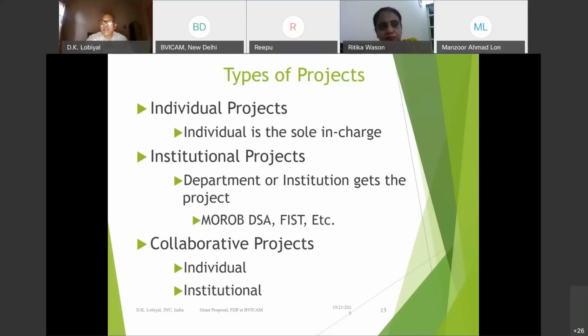So one investigator from NDRI Karnal and one from IIT Delhi together wrote a project and submitted it to the Indian Council of Agricultural Research, from where they got crores of rupees in funding. The technology is designed by IIT Delhi, and the basic input from the domain is given by Karnal. Sensors cannot be manufactured in India, so they buy them from Taiwan or Singapore and then implement the project. So these are the collaborative projects possible. I gave an example of individual collaboration. You can also have institutional collaboration, where both institutions are given projects and then the institution decides who will take what. This is the type of project you get.